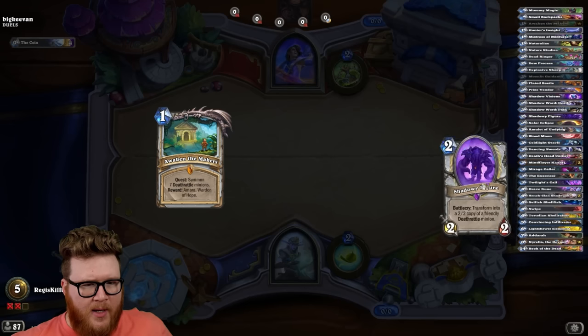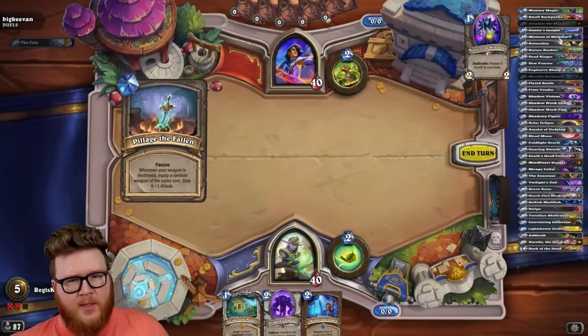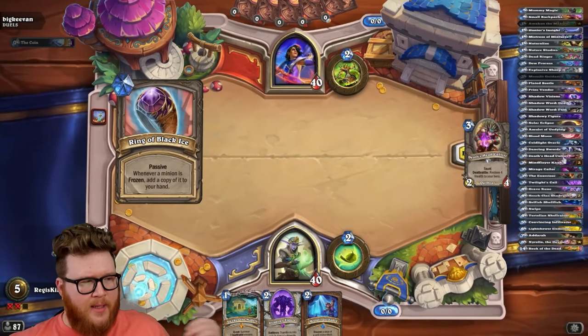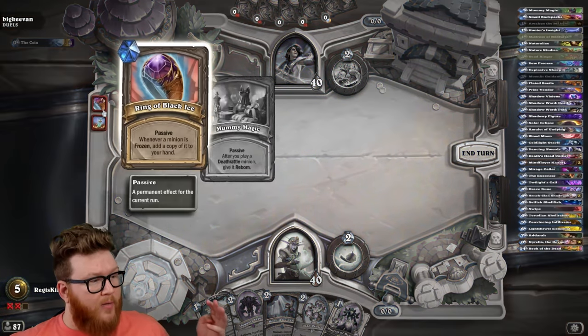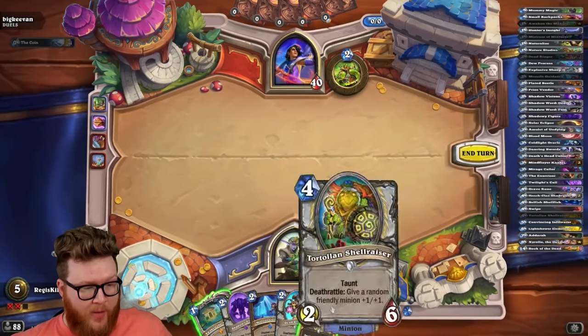I don't think the Shade Quill's good enough. I think I need... This deck typically pumps out a ton of damage. I think I want Mistress. I want Plate of Beetle. I want Death's Head Cultist in particular. Ring of Black Ice. Never played it in my life, but very happy to see all 3 of those cards.